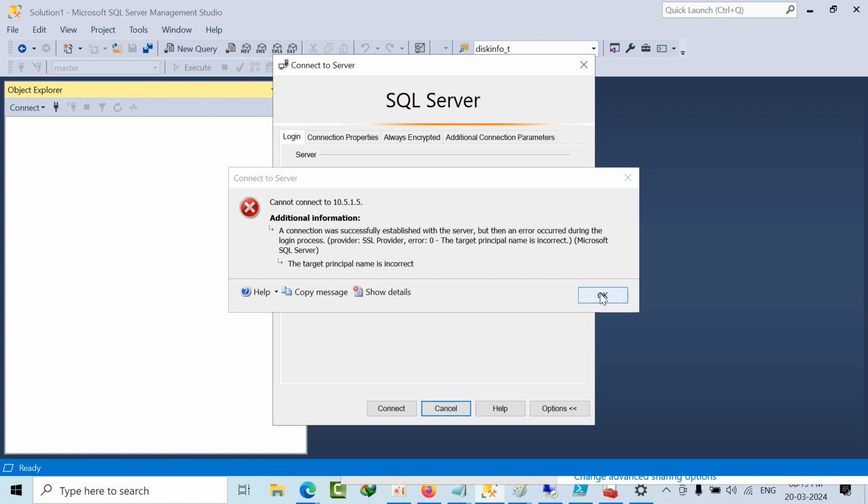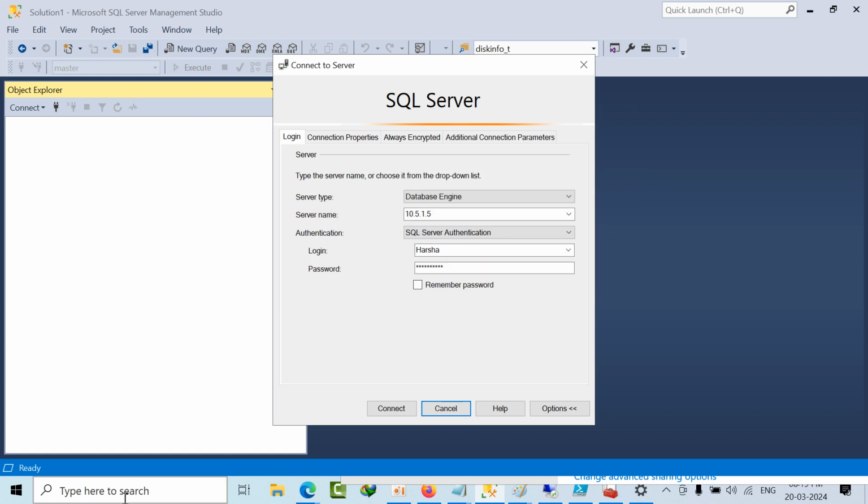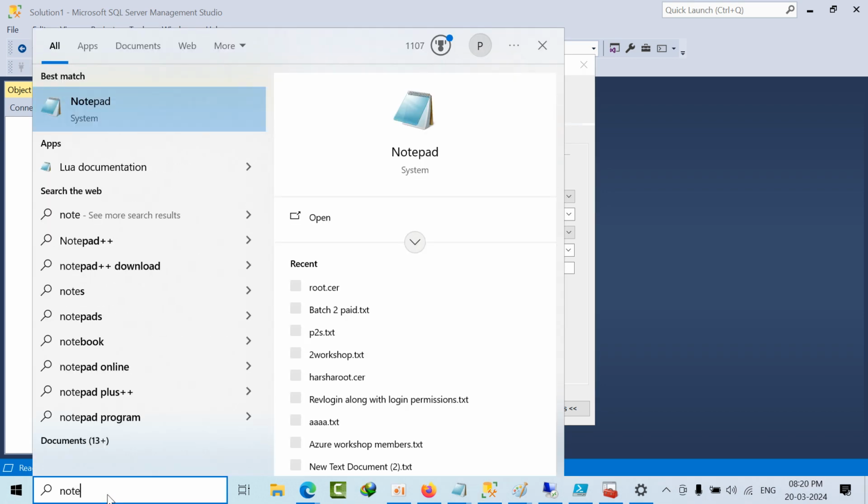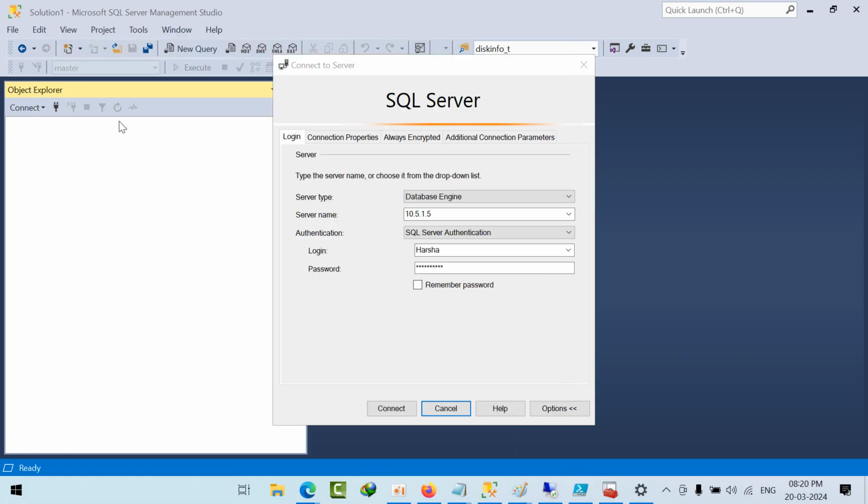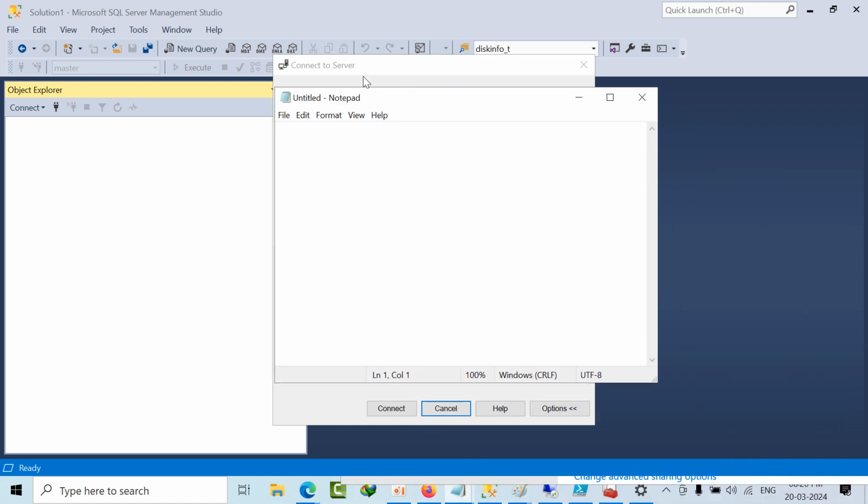I got an error. So what do I need to do? I need to provide proper name resolution to our SQL Server. How can I do proper resolution from a Windows client machine? Can anybody tell? Using the hosts file.